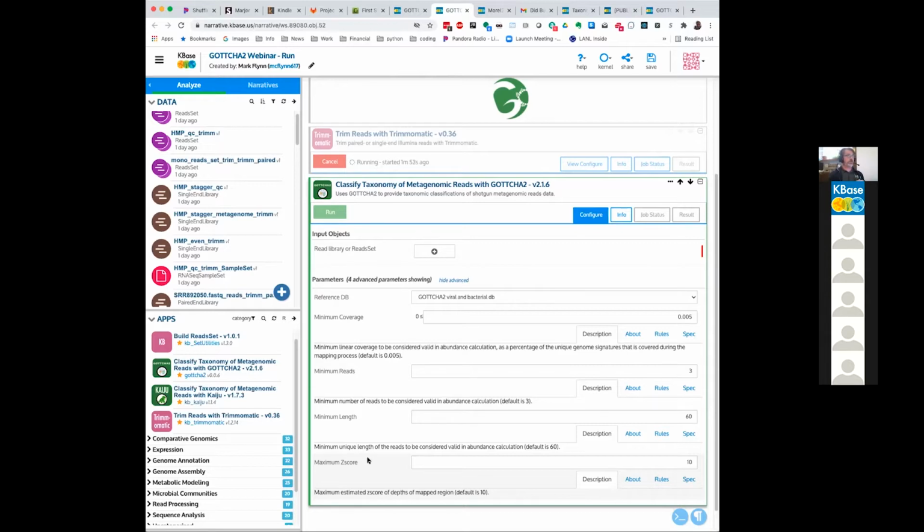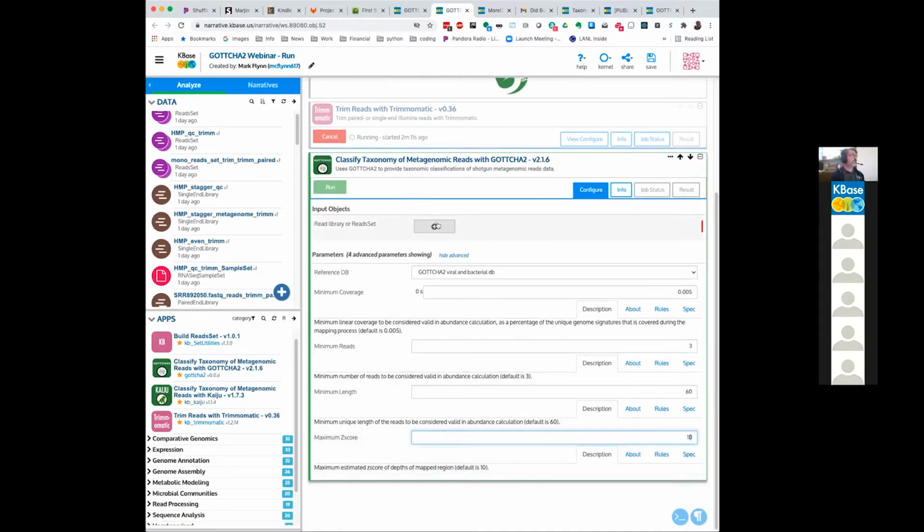So you've got a lot of redundancy, a very high degree of coverage, but it's just for one section of the database, and you probably don't want to include that. So you weed those out by using this maximum Z-score.